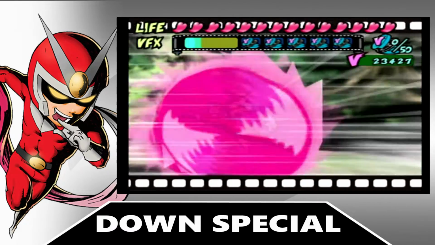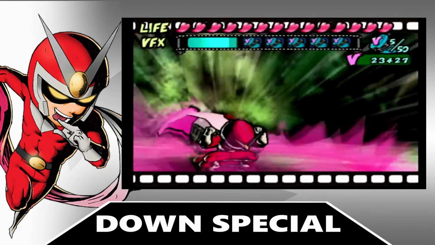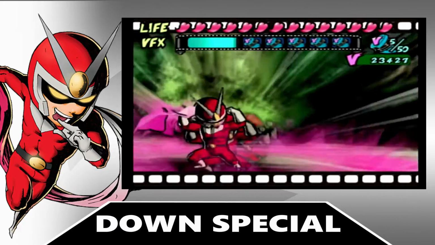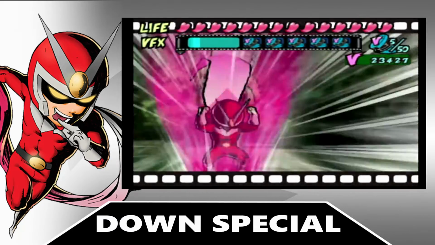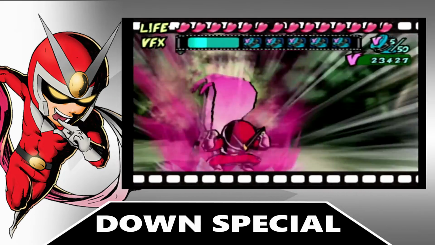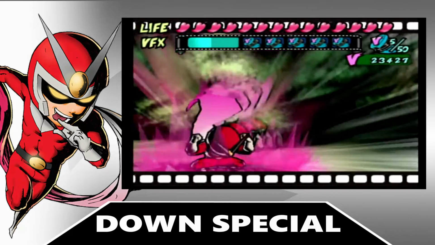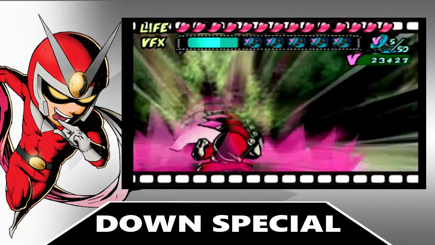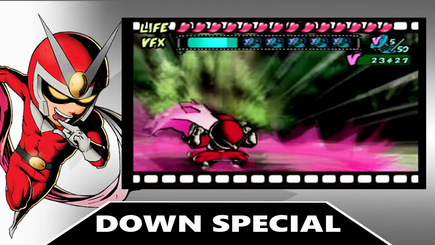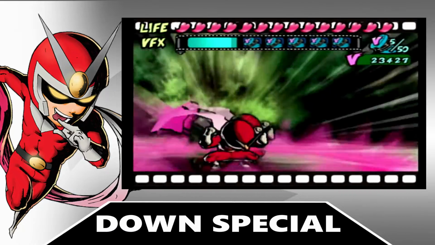When in the air, Joe will use Viewtiful Impact, where Joe will do a downward slam to the ground. It's actually different from the Red Hot Kick. For starters, Joe goes in a downward diagonal with that version, while Viewtiful Impact goes straight down. But if he lands on the ground, he can cause a temporary stunning effect and then send foes flying. But if you can time it perfectly, you can even spike characters.